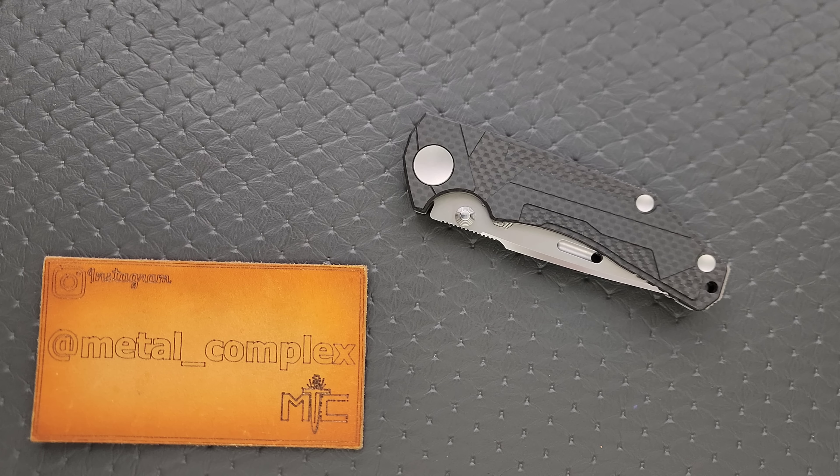Some of the least expensive Rocksteads actually come in a couple hundred under the Higo 2. So it's cool that they did the Tanto, but I'm not really interested in paying $850 more than a Higo 2 or the Higo frame lock. Just really confused by that. This did perform exactly the same way that I expected it to. There is something special about cutting with a Rockstead — it feels different. The way that material glides over that convex mirror polished blade — a zero edge — it just feels different. It's just a beautiful cutting machine.